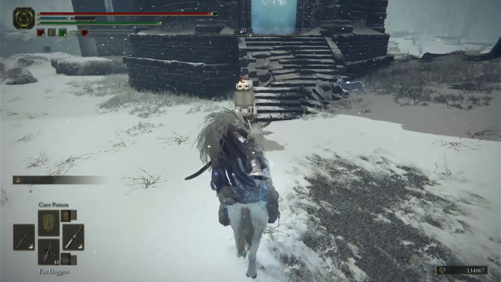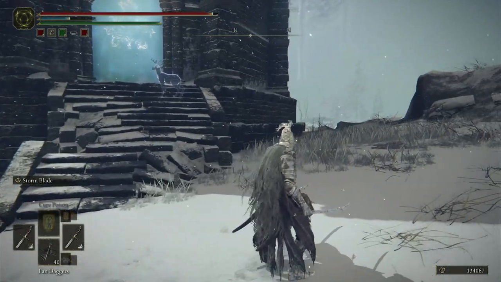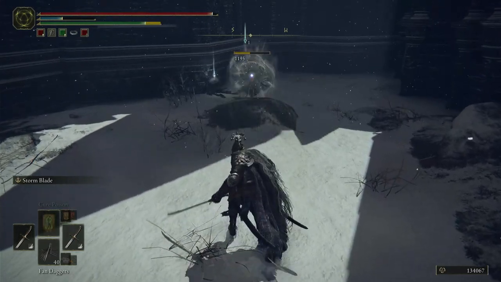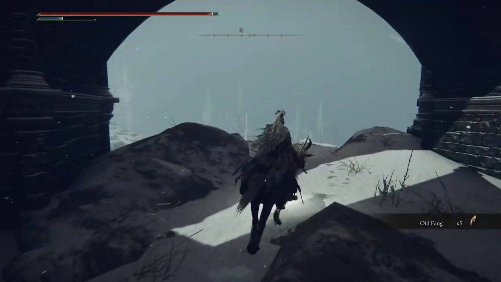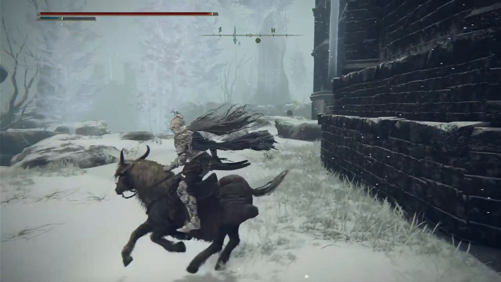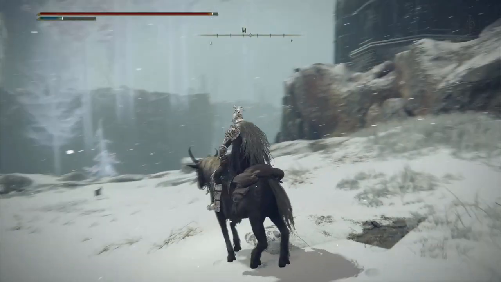Oh, hello. Fallen snow marks something unseen. I don't know what that means. There was no shot I was going for that without killing that guy first. They are lethal. Uh-oh. Run. Okay, you know what? No, not exploring. Potential gem. Okay. I'll deal with that later. I was heading for two.